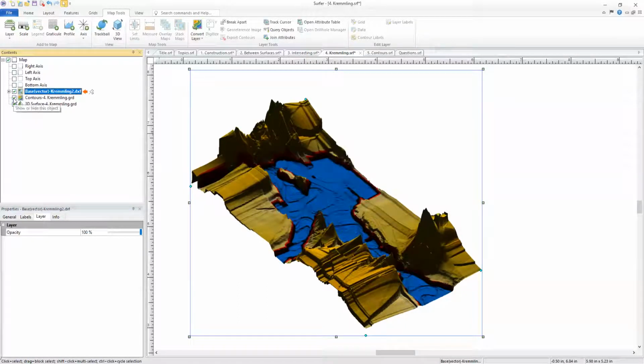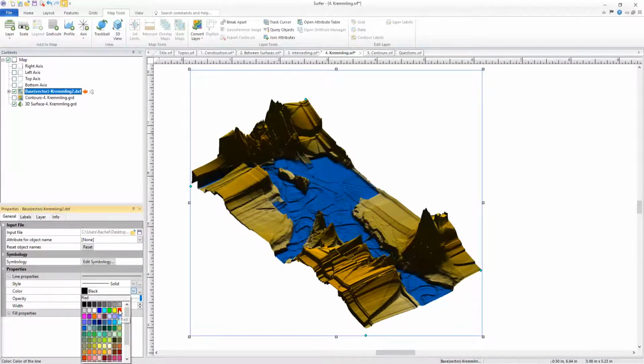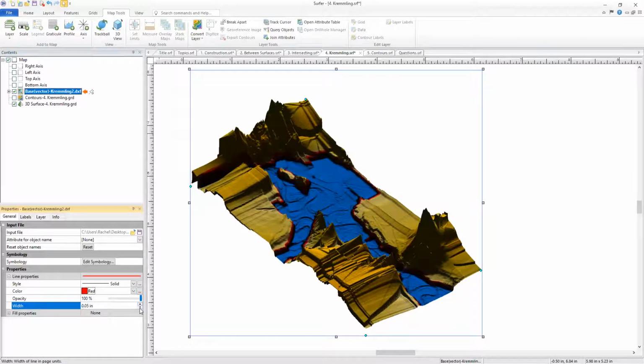To see how it lines up, we can turn off our contour layers, and then we can adjust the line properties of our DXF similar to how we did for our contour layer. So I'm going to make these red again, and then add some thickness. And that is exactly what we want.